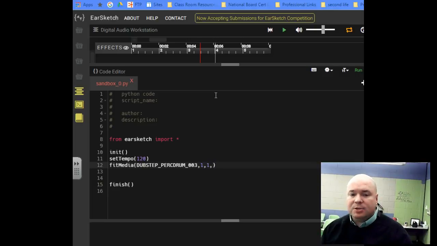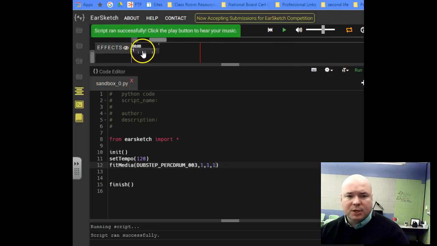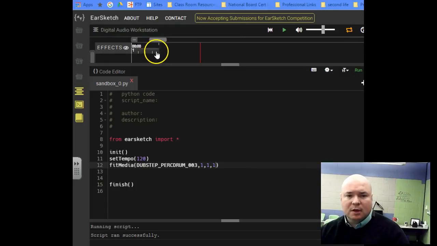And then how many measures do you want it to go? So we could go 1 measure to start, or we could go 10 measures. And maybe that's the full length of our song. But for right now, I'm going to go 1 measure to start. So there's our whole thing. And we're going to hit run. And you'll notice the top up here changes. And we get 1 measure of music. And I'm going to hit play. That kind of sounds weird. So maybe this sound needs to be a little bit longer than 1 measure. So we're going to change this from 1 measure to 5 measures. And try that.